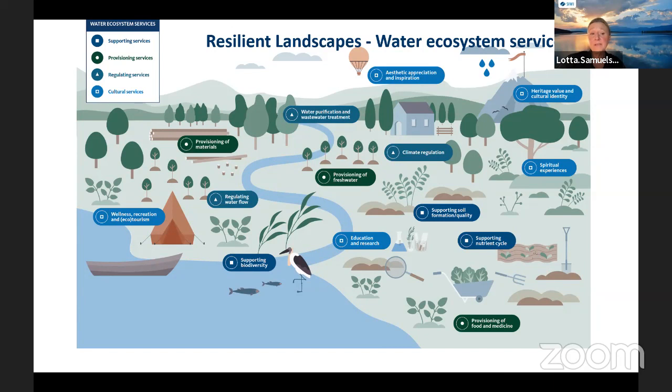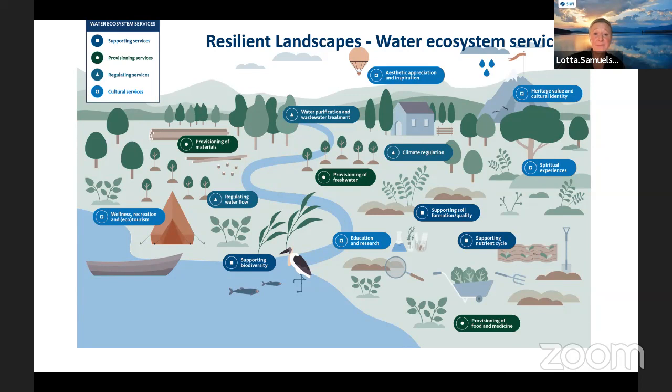And these services continue to work and be healthy in the event of changes or shocks. And clean water is essential for all these ecosystem services that you can see in the picture. To integrate hydrological aspects is essential for the landscape to become resilient. And essentially, it comes down to securing the hydrological cycle.